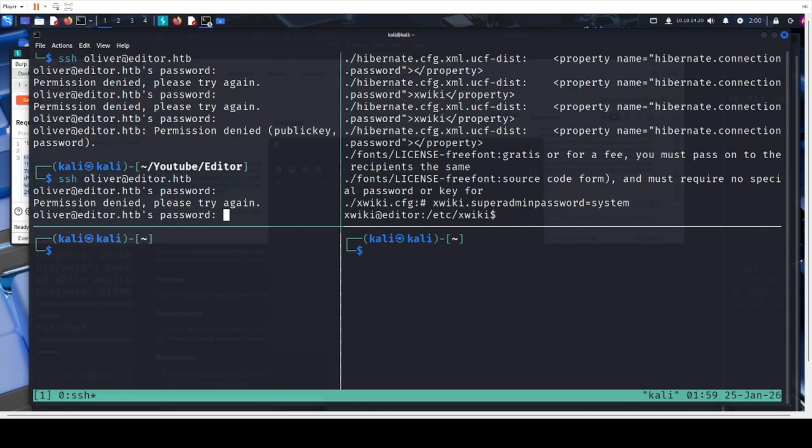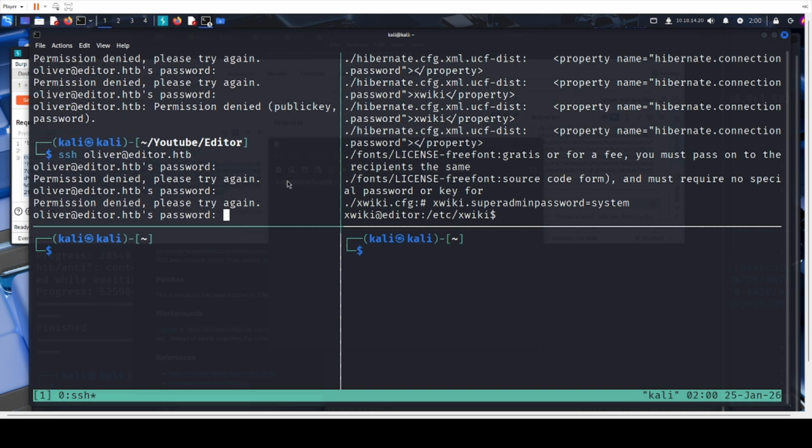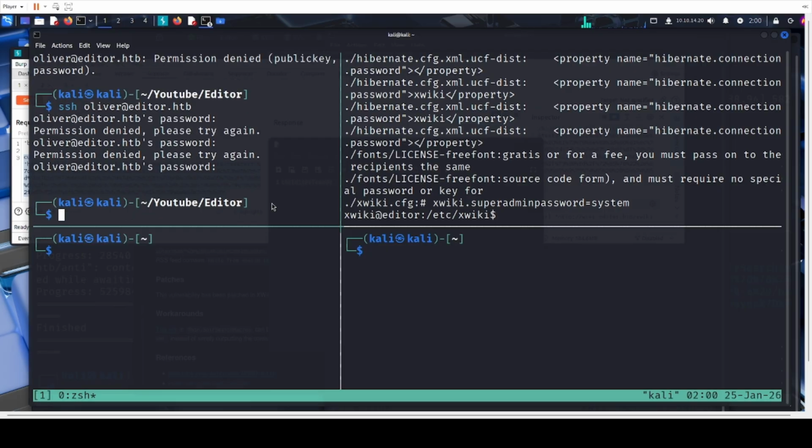Why I even cannot. I may need to Oliver and target IP 188.